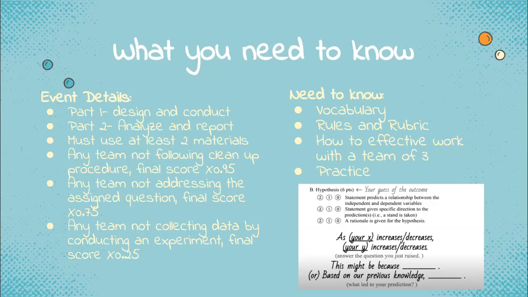For example, whenever you get the part 1 packet, you have 20 minutes to run or design this experiment. How would you be able to use your time wisely? Are you going to split the packet, or are you going to assign each person different tasks? One person records everything and the other person designs it and runs it. I think it's really important that you plan this out before you actually do this event.